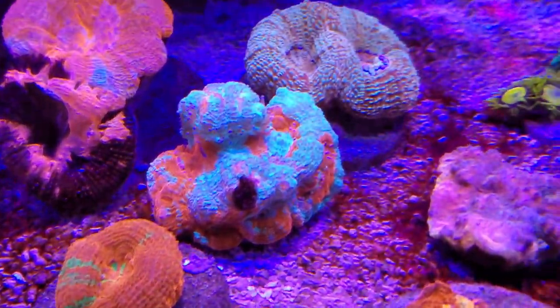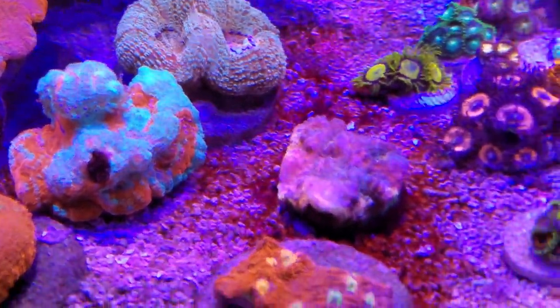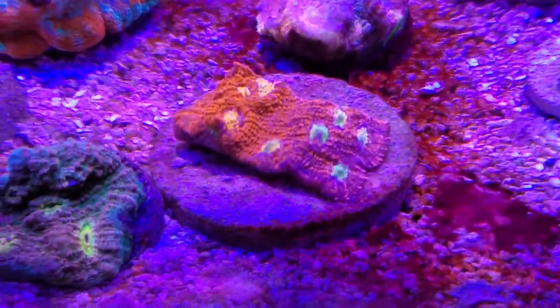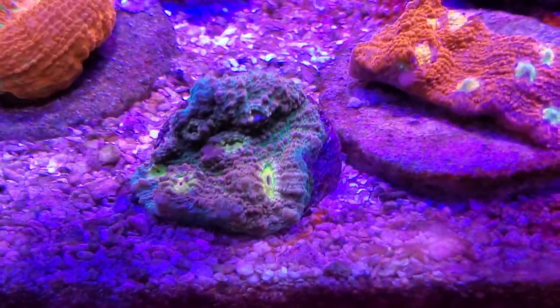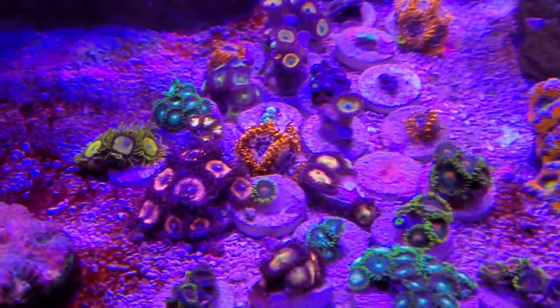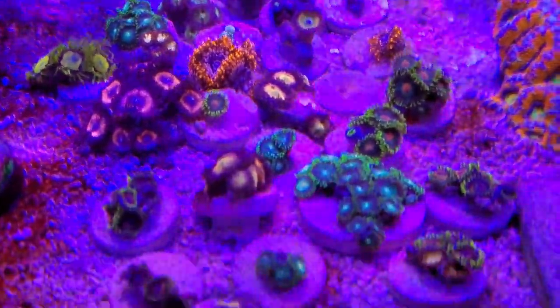Yeah, so one thing I've been hearing from you guys quite a bit is slow down. Let us see the coral. Now I got so many coral in here, it's hard finding the right spot.